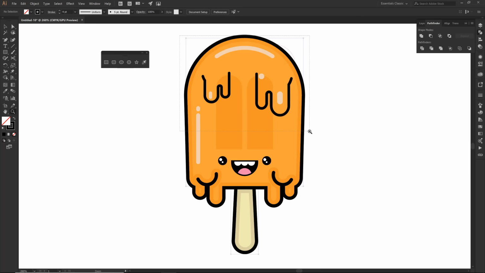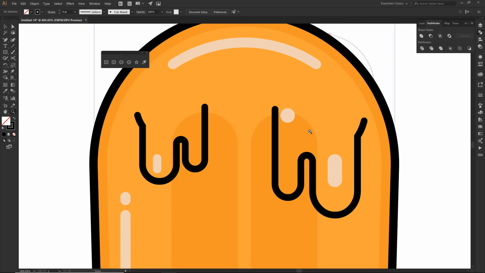Now what we're looking to do is get rid of this little overlapping right here. So I am going to select all of our shapes. Let's do a nice little shape builder. Again, I want Alt, and then I want to just get rid of that overlapping. So again, I'm holding down Alt to get to that minus. Notice that everything is selected. Man, that was easy. Man, that was too easy.